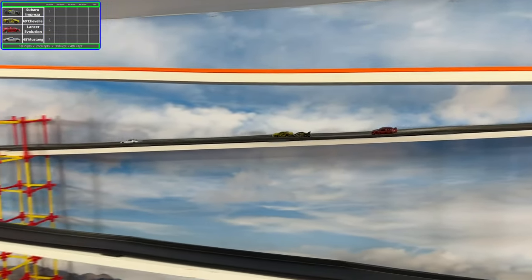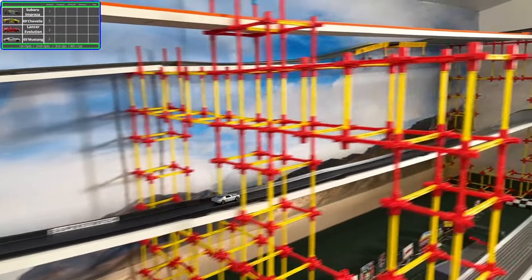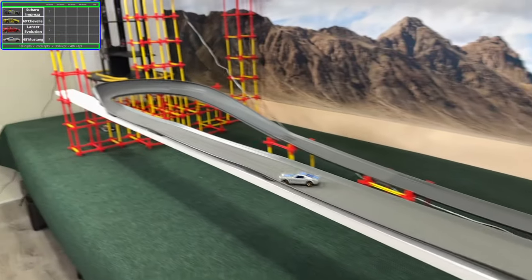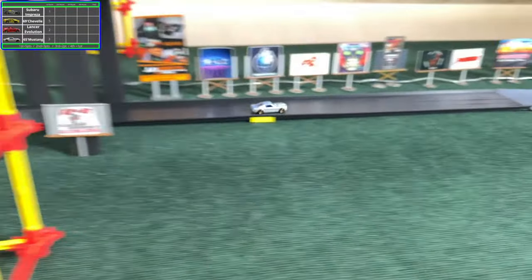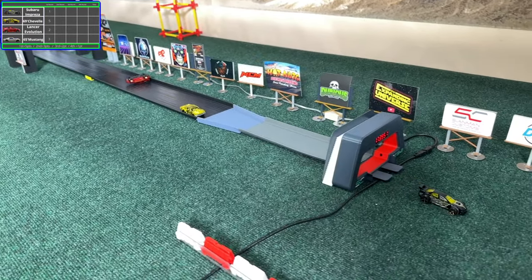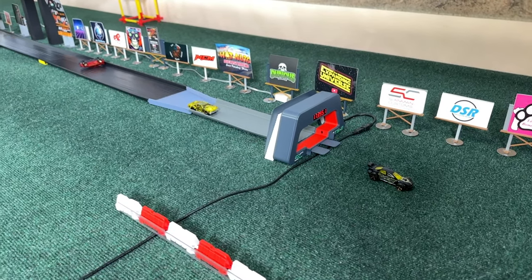In this second race the Mustang is now out in front, and there's a lot less of a traffic jam — the other three are relatively close together. The Chevelle is starting to pull away from the other two, but the Mustang has a decent-sized lead. He wobbled a little but had enough time to correct himself, stayed on his feet, and managed to get the win. Meanwhile the Subaru Impreza finishes in second, and the Chevelle gets stuck just short.